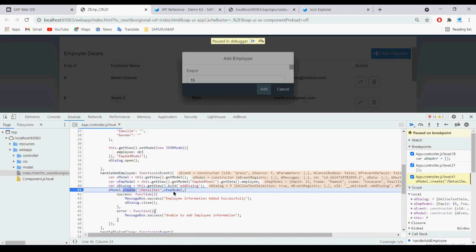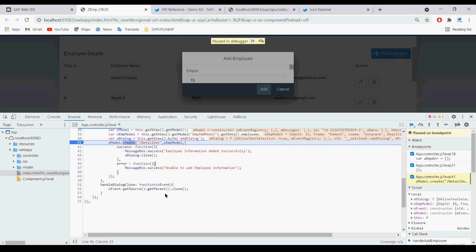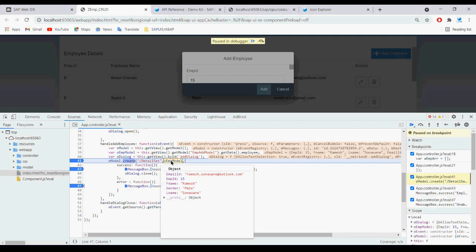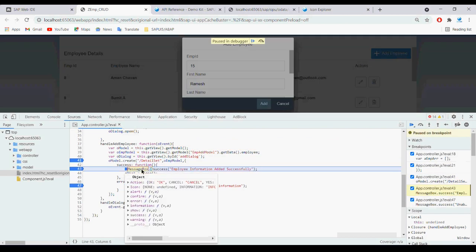Now I'll add the debugger point on line number 43 and also on line number 47. We have added this object, and this is the actual entity set where we want to create a new record. Once I execute, I directly get the response.